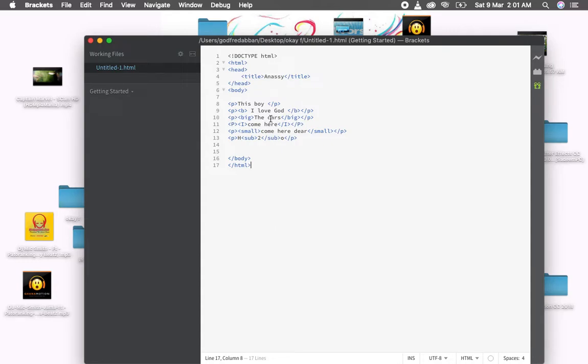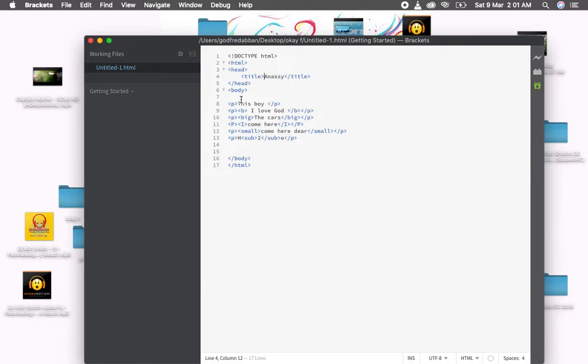Okay. In any HTML environment, this is a tag. This is a tag. This is a tag. Later, I'll tell you the reason why I brought here an ASCII or something.